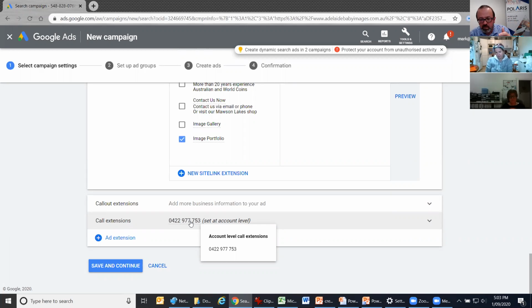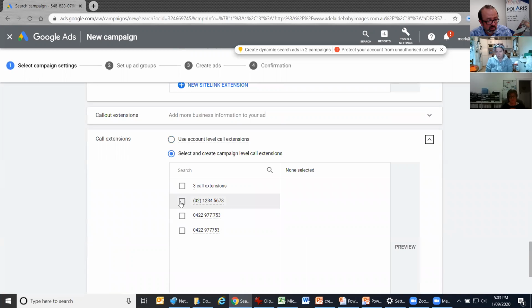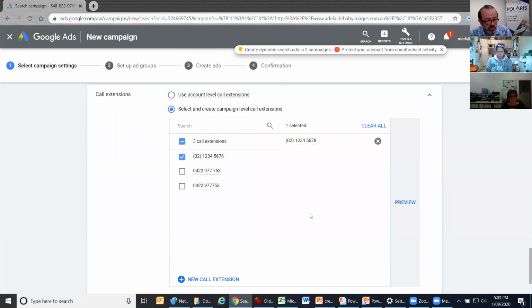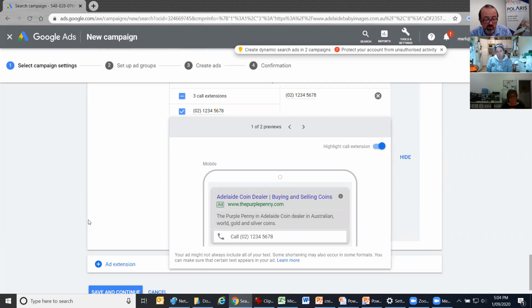Now, in Australia, where phone tracking isn't as popular, it's probably not as applicable, but in America, tracking phone calls is a big thing. There's lots of services that allow you to do that. So this is why you would do it. If you're getting a phone call on a certain number, you know what ad campaign that's coming from. All right. We're going to just add one ourselves with a fake phone number. I'm going to create that one. What is that going to look like? It's going to look like that. Someone can directly call that number from their mobile phone.